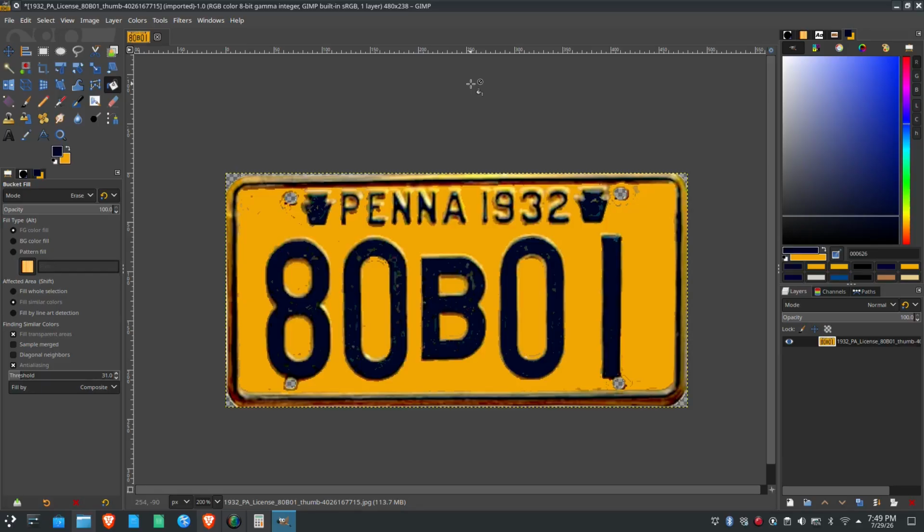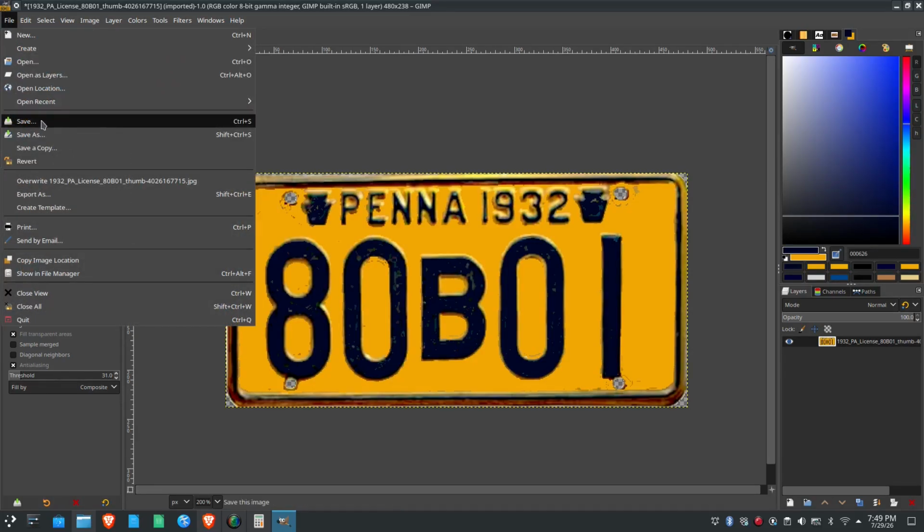Before I do that though, I want to save this. And I should have been saving this all along. Now, in Gimp, you don't actually save the file, you actually export the file. When I go to the file menu and drop this down, you'll see that there is a save option and a save as option. And what those options do is save it in a Gimp format. And when you save it as a Gimp file, you can always open that file up and pretty much continue where you left off. It'll have all of your edits on it. You can go back in and re-edit. It'll all be there so that you can change things.